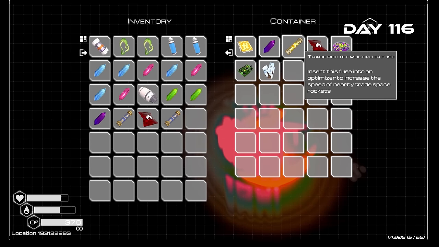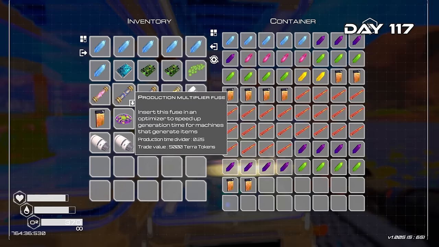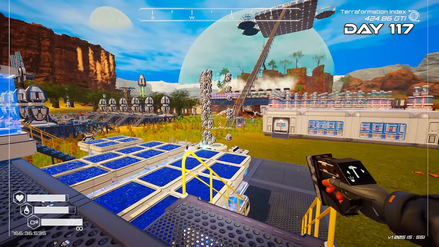Ooh, what is this? Insert fuse into an optimizer to increase the speed of a nearby trade space. Oh, a one for space raw. I didn't know you could do that. Okay. Well, back at my base, I found something strange happening here.